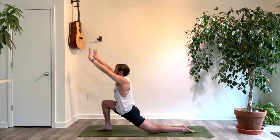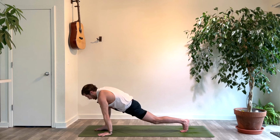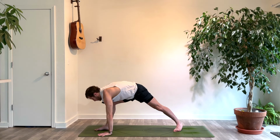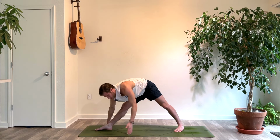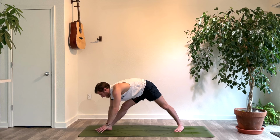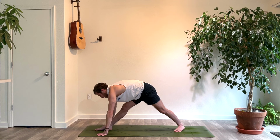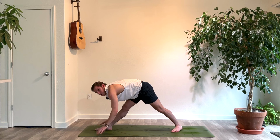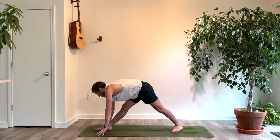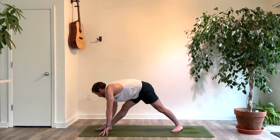Good. From here, lower the hands down towards the top of your mat. Go ahead and lift your back knee off of the ground, and we're going to plant the back foot at a 45-degree angle. So your back toes should be facing towards the top left corner of your mat. And then from here, straighten your front leg. We're in a little pyramid pose. If you have blocks, you can bring your hands to blocks on either side of your front foot, or you could even use some thick books if you have any at home. Otherwise, just keep the fingertips on the ground like I'm doing here.